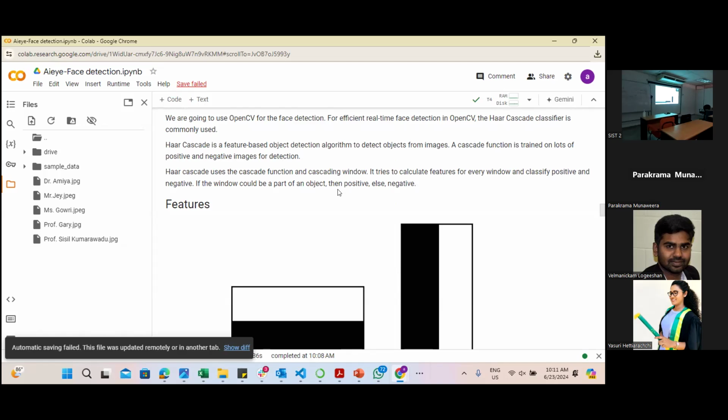So now we have collected all the images for the attendance system that we are going to build, and we have done. So now the first step, face is there. All the people's images are collected. So for the machine to identify the features, we are going to collect the face detail only, right? So we have to detect the face from that image.